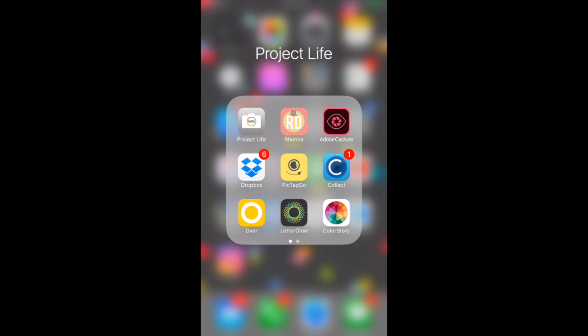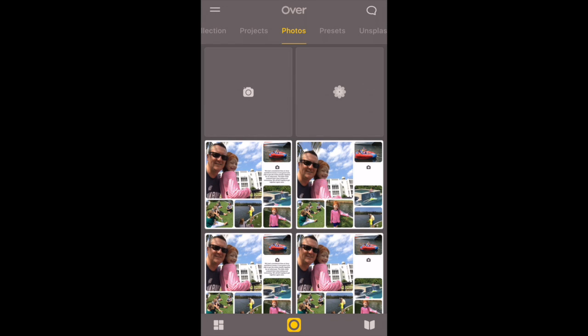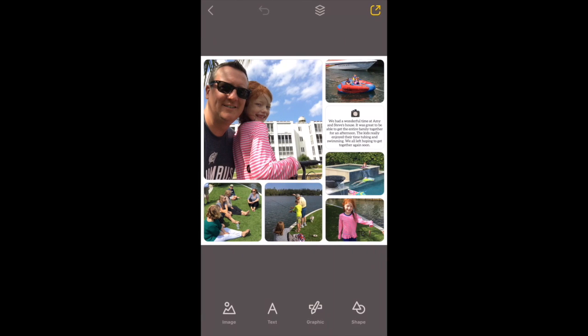So then I'm going into the Over app. I have my image here. Often I use kits that have elements that I can bring in as PNGs, or I use someone else's PNGs, maybe Allie Edwards, and pull that in so I can add text here.